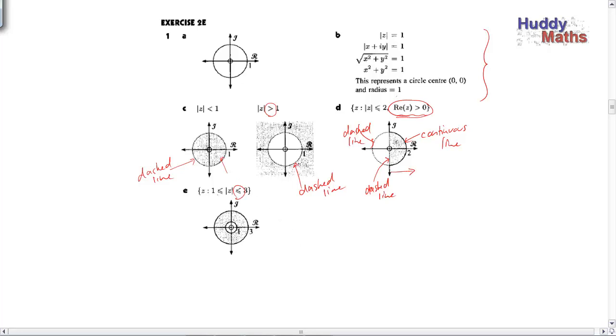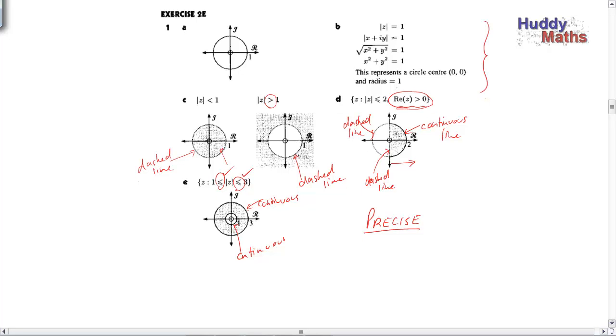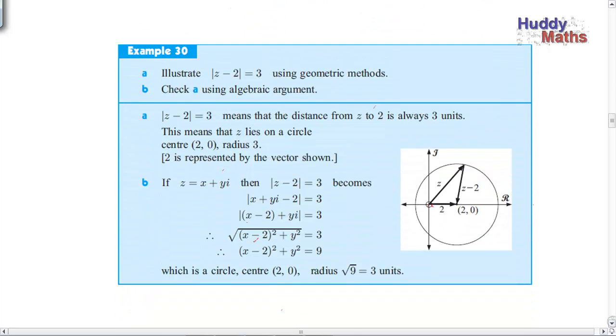What about these? These are equalities, so the whole circle there is continuous, and this circle inside is continuous, because you can have the two boundary conditions, equality there and there. All right, interesting, isn't it? Be particular, be fussy about this, be precise, in other words, about your diagrams, given the nature of the inequalities. Okay, let's go on, let's do some more.